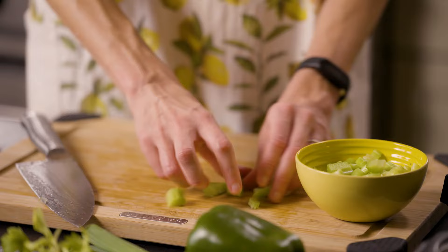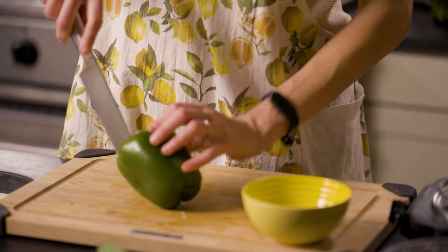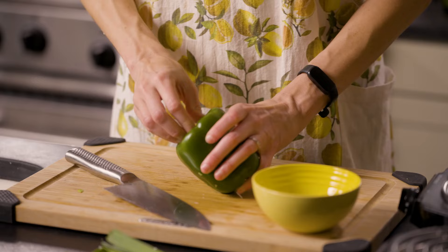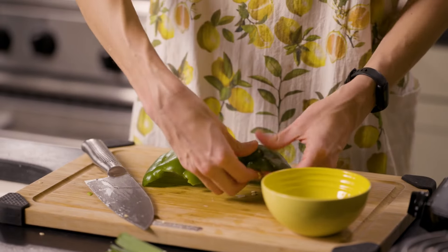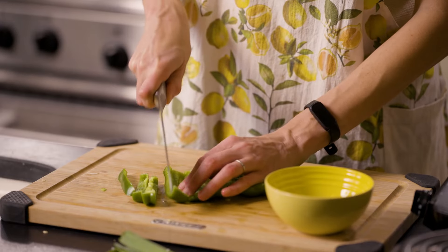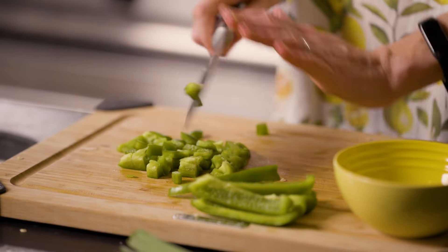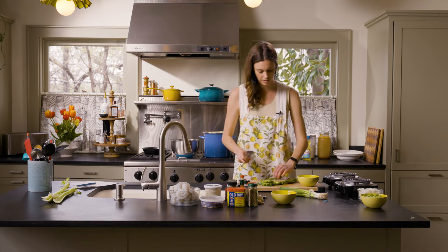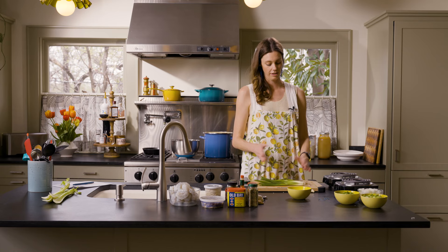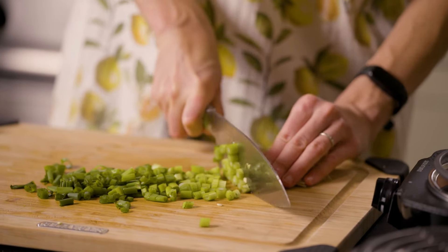It's probably about a cup, cup and a half of bell pepper. I like to cut my bell peppers by just stabbing them down the top and pulling out a little pepper top, slice it open, break it, and create these long little fingers. One bell pepper is about as much as you need, but I don't think it really matters if you have more or less of any of these ingredients because it's all going in a soup. Next are the green onions, and you're going to cut a lot of it — not just the top, the whole thing, all the way down.